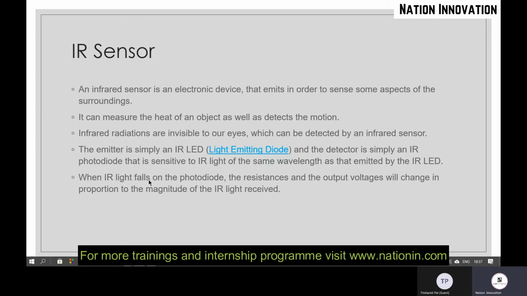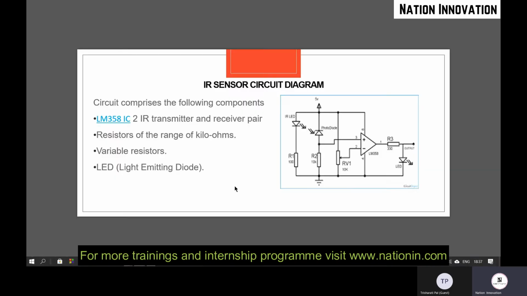The higher the rate of the signal falling on it, the higher the photodiode output; it is directly proportional.